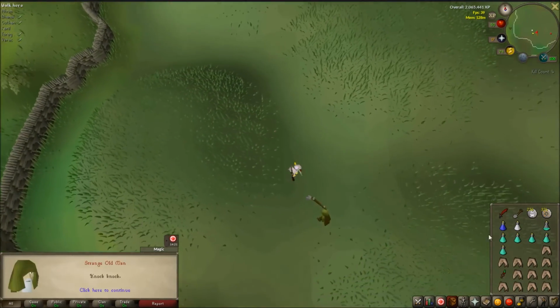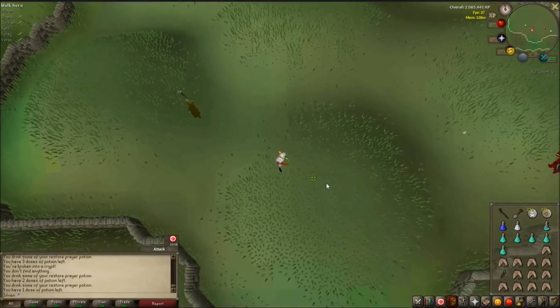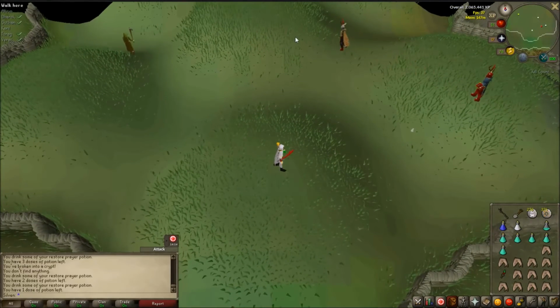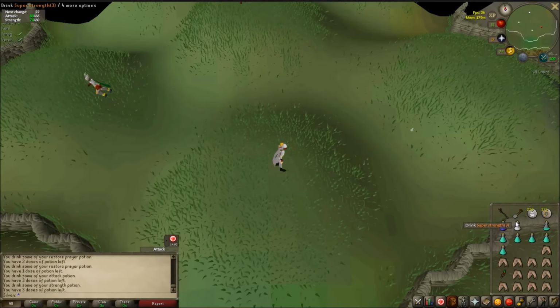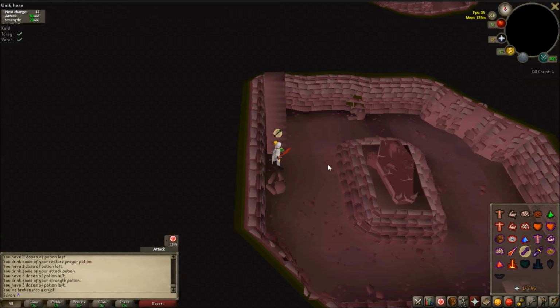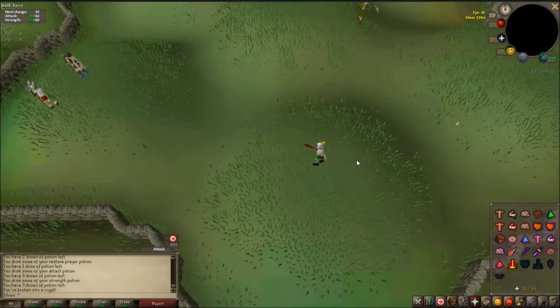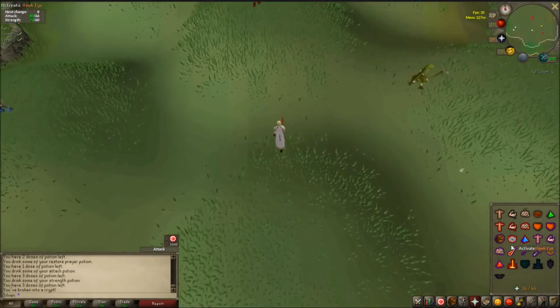Alright, so now we go Dragon Scimitar. We drink our super attack and super strength. It's going to be drained when we go to Karil, but for now it's just good to have it on. And we're going to use our Dragon Dagger on Karil because that's the one that's going to be the slowest. Alright, sweet. And possibly this could be the brother that is the tunnel anyway. Alright, here we go. Last brother.